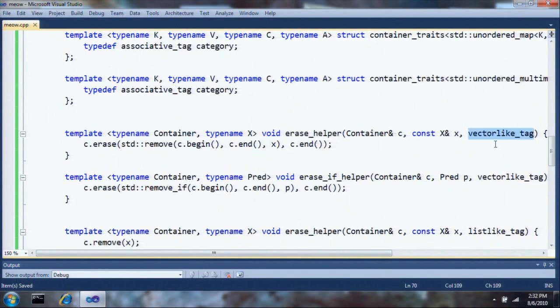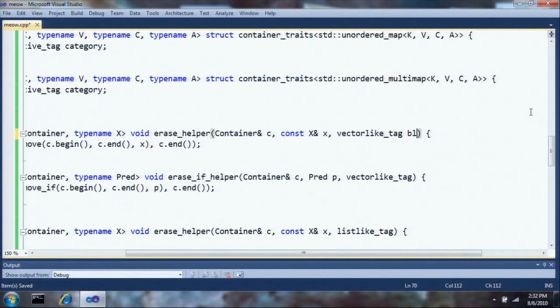So what this is, is a type, vector-like tag. It's a parameter. I'm being given some value. I just don't care what the value is. So I could have written over here some value, blah, or ignore, or anything that I like. But because I'm not going to refer to it, I don't want to get an unreferenced parameter warning. So I'm just going to put the type there and omit the parameter name. That's all that's going on here. I could say int here, and I would be taking an int and doing absolutely nothing with it. In this case, taking an object of this type is doing something special for me.